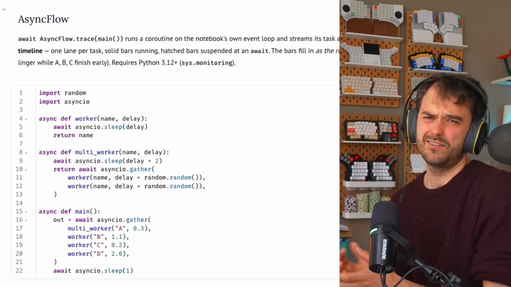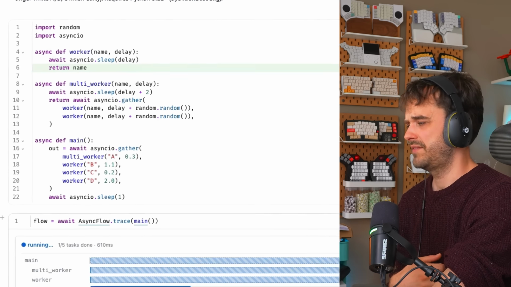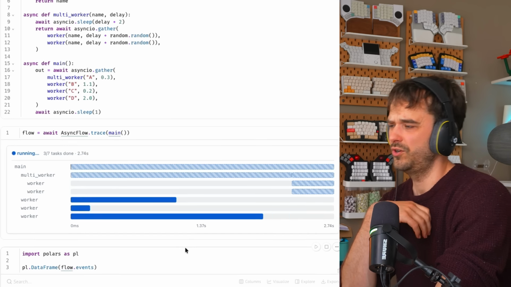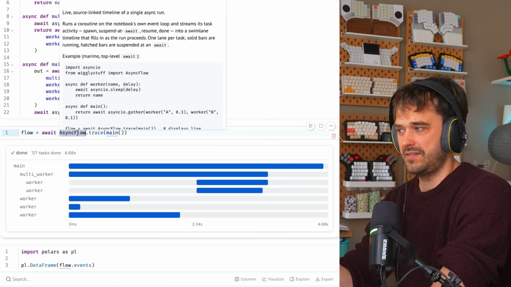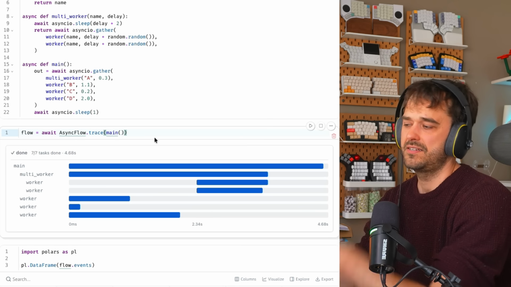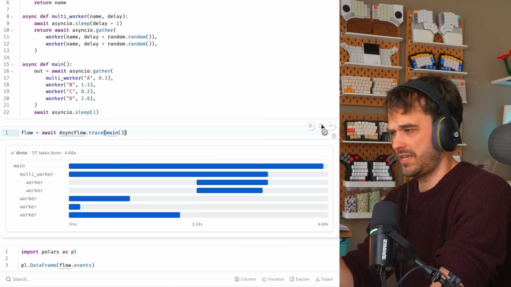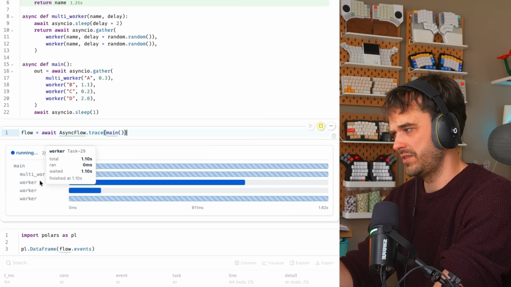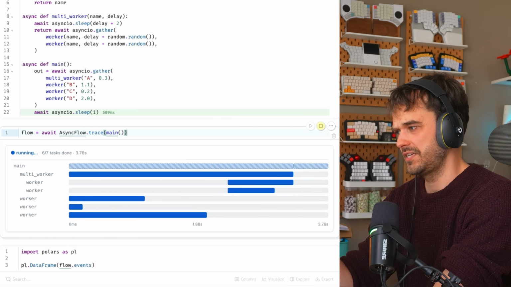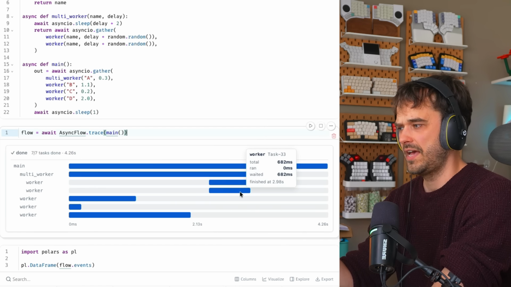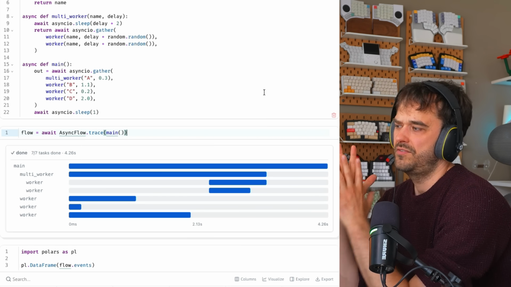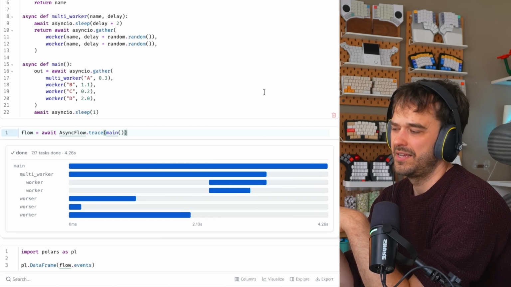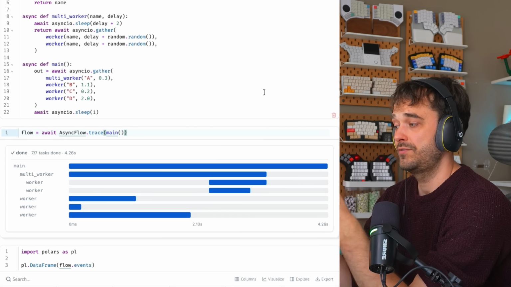But if you're really keen to understand what's happening under the hood, you probably want to have something else, and that's where this AsyncFlow widget comes in. You can give it something to await and then tell AsyncFlow to trace it. And then it's just going to track how long everything took. And if we run it again, you should also see when this multi-worker triggers, you're going to see that 2 sub-workers also trigger. You can see all of that play afterwards in hindsight. This doesn't give you all the information of what's happening. It's not a perfect debugging tool, but it does give you a good glimpse.